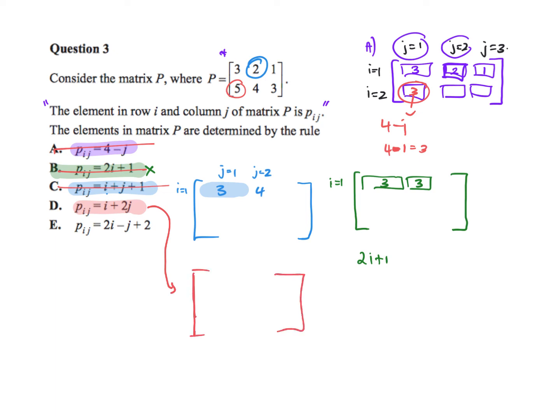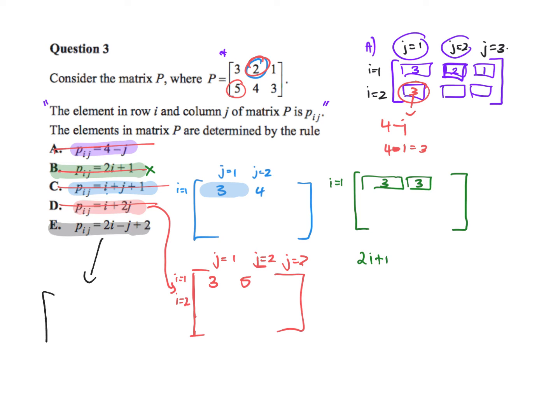Okay, so D's saying we've got I equals 1, I equals 2, and J equals 1, J equals 2, J equals 3. Okay, in the first spot it says I plus 2J. So I is 1, J is 1, so it'd be 1 plus 2. That gives me 3. Here in the next one, it'd be 1 plus 2 times 2, which is 4. So that would be 5. It's already not the answer up there, so that one's out. And looky what we got, last one. I'm tipping this is hopefully the answer.